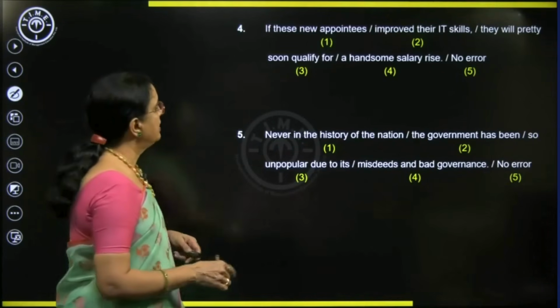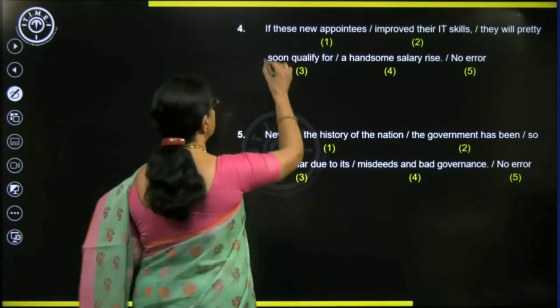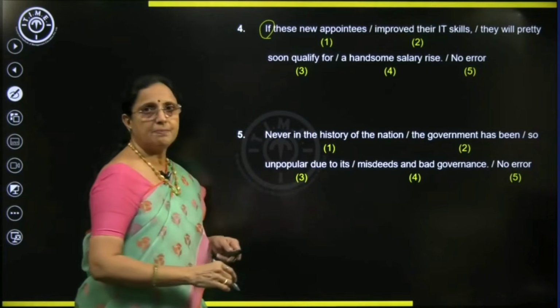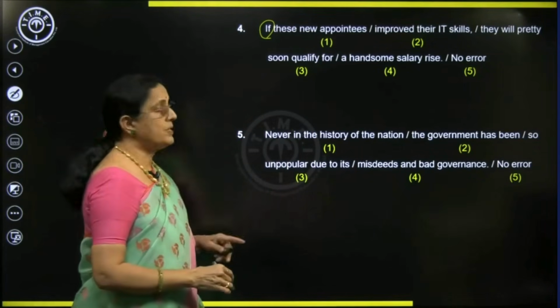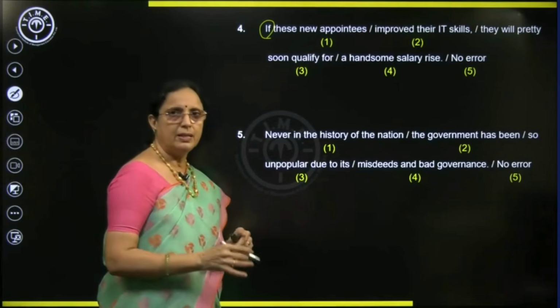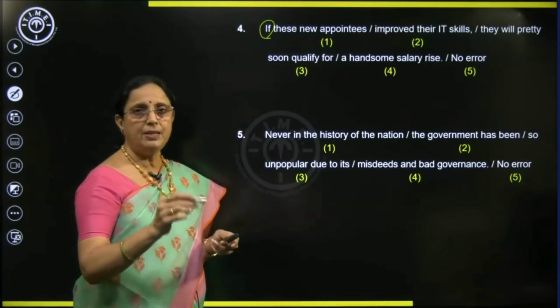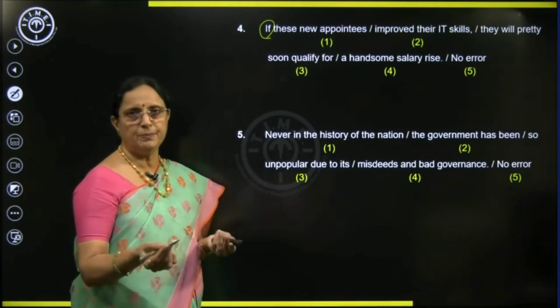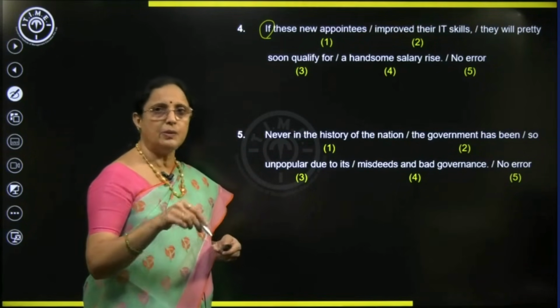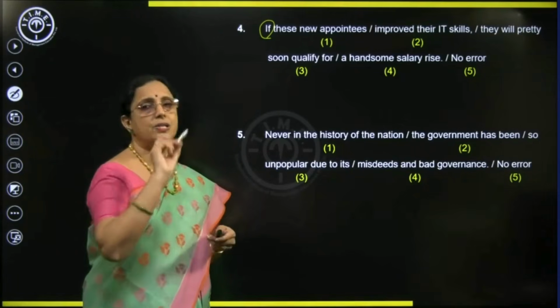Alright. So, what are the connections here? This is an "if" conditional sentence. Alright. So, what are these conditionals? There are a few combinations like: if you ask me, I will help you. Present tense. If you asked me, I would help you. If you had asked me, I would have helped you. These are the conditional sentences.